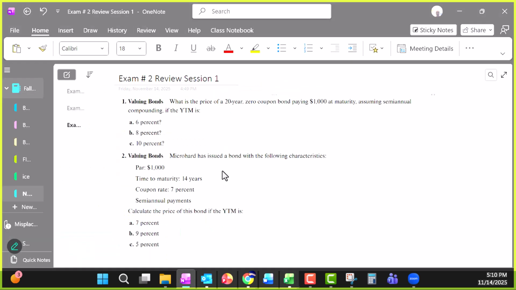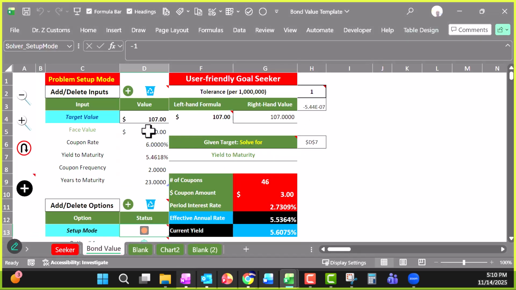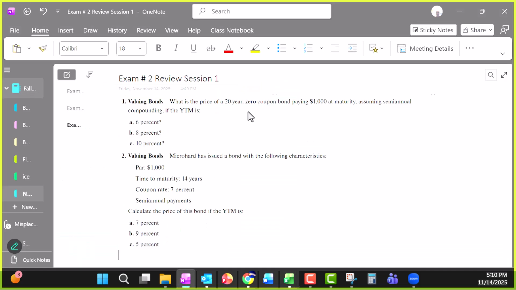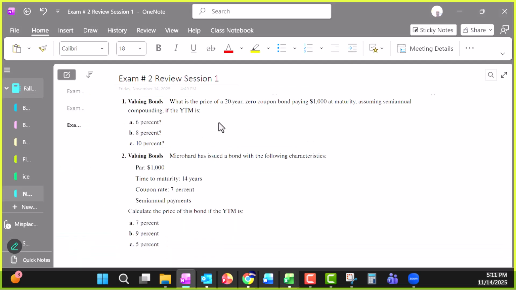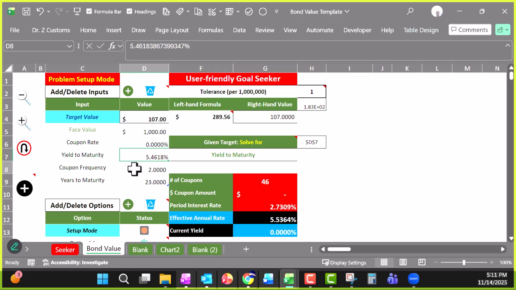So face value 1,000. Coupon rate, it's zero coupon, so zero. We'll enter the yield to maturity later. It's coupon frequency or compounding frequency semi-annual, which means it's 2, and it's a 20-year bond.